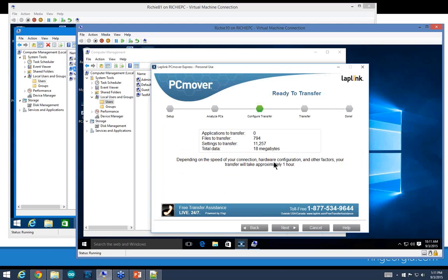So again, it says the transfer will take approximately 1 hour. Lie. I went in, I had all the users in there. It said it'll take an hour. And I took all the users out and put just Migrate Me in. And as you can see, it says it'll take an hour. So I don't think they're really doing any calculations in their tool back here. I just see they're throwing 1 hour out there just so you can expect the worst, but then be pleasantly surprised when it takes 2 minutes, 5 minutes, whatever.